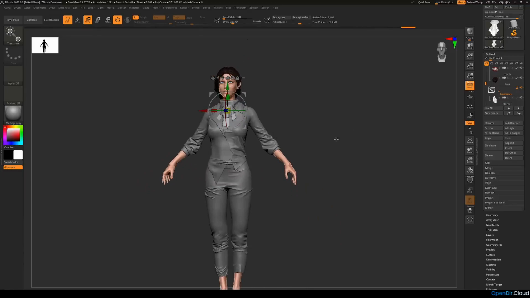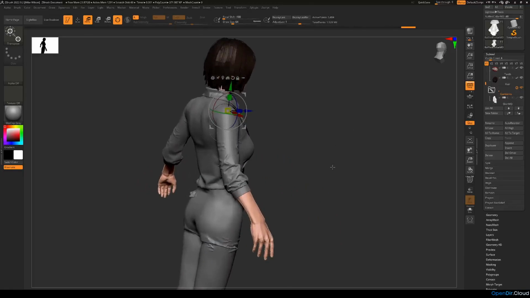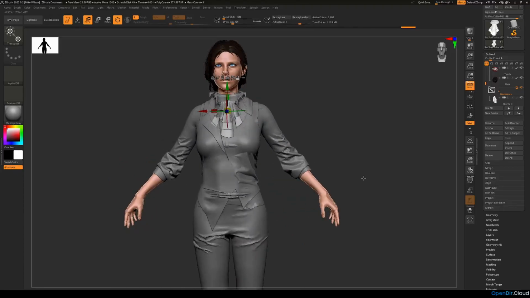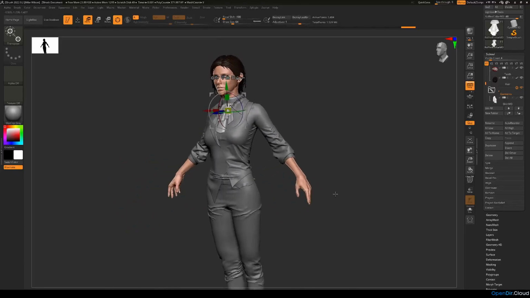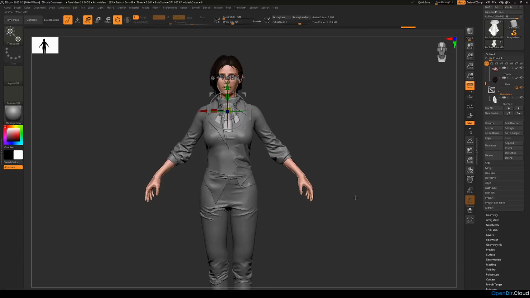So there you go guys, we've got all the hard work that we did in Marvelous Designer exported over into ZBrush successfully now. So now we can actually see a quick preview of what the character would look like with the basic base mesh done. I say the base mesh for the garments, that is. The job that we're going to have to do now is come into ZBrush here and start tweaking all these, get them looking correct, get them working nicely with each other, and of course restoring some of the folds that we did in Marvelous Designer, because we will lose them as we remesh all this and make it sculpting friendly. So that's what we'll do in the next video.